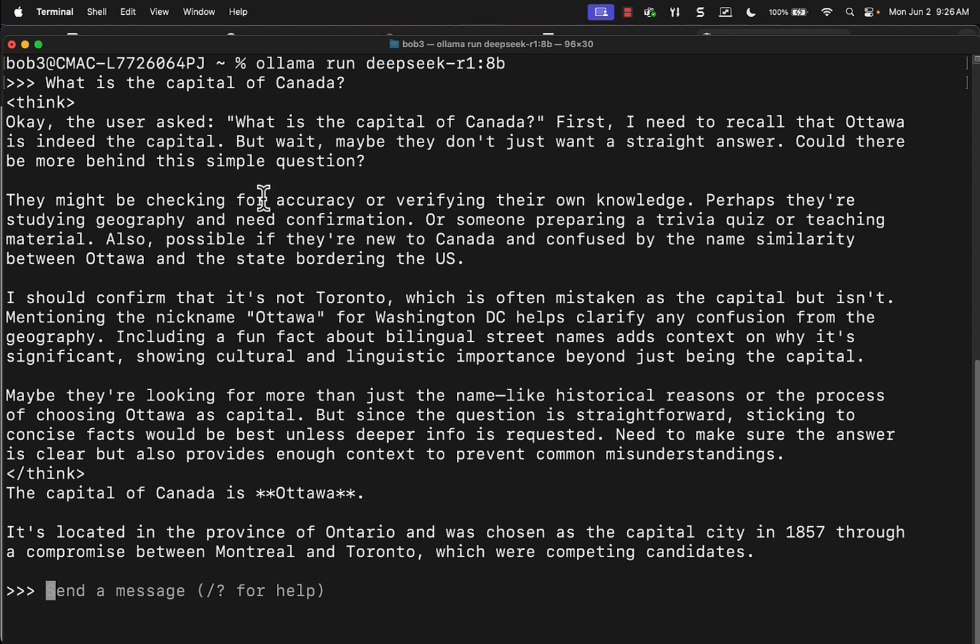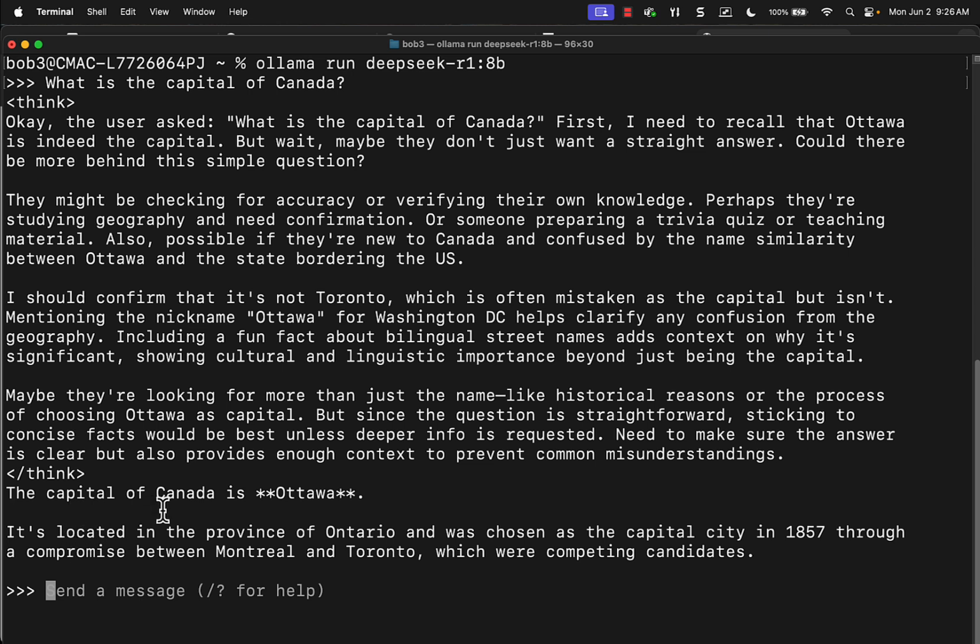First I'm going to talk about the structure of this content. You'll notice that it uses sort of HTML type tags. You get a think tag whilst it's thinking. It closes the think tag and then it gives you an answer. So the final answer says the capital of Canada is Ottawa, and it double starts Ottawa. So it's giving output that is basically a markup.